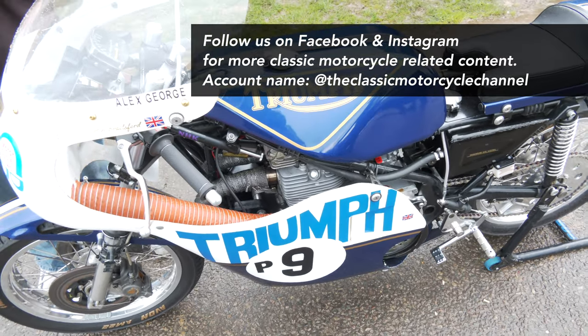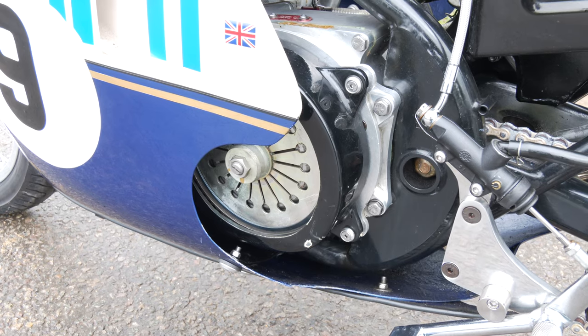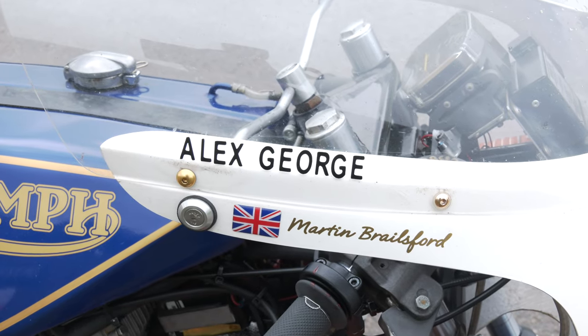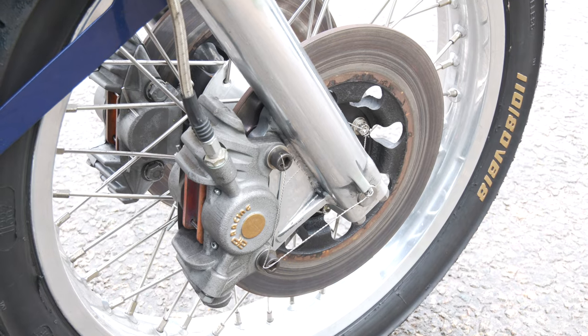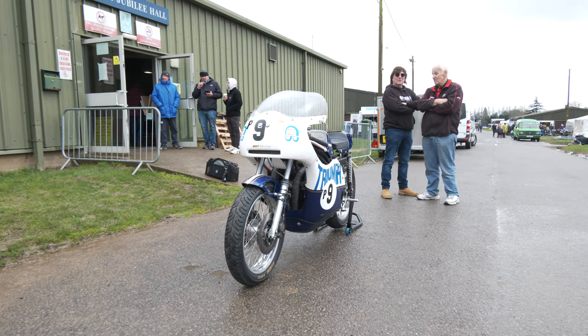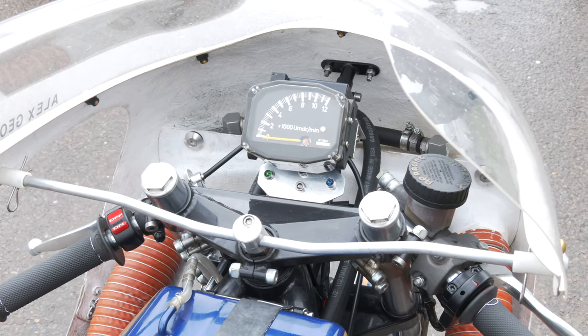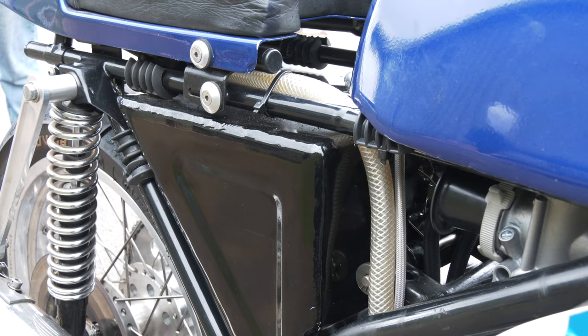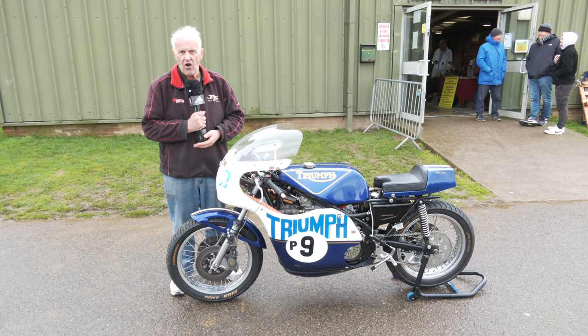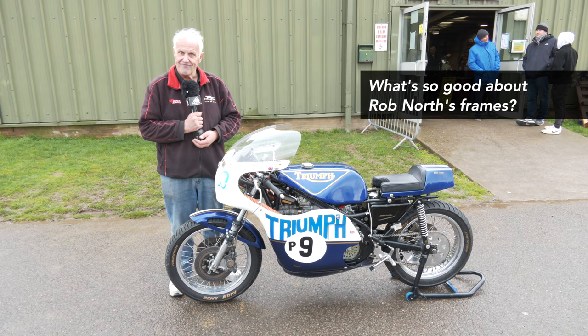This also has an external clutch. The original clutch was an internal clutch and it was very, very heavy. It weighed about 10 pounds. The external clutch saves a lot of weight. It also makes it much better for repairing, better for maintenance, better for changing gearbox sprockets. And we want a belt drive on the primary drive. We don't want chain anymore. Much more reliable, much more stable, smoother.